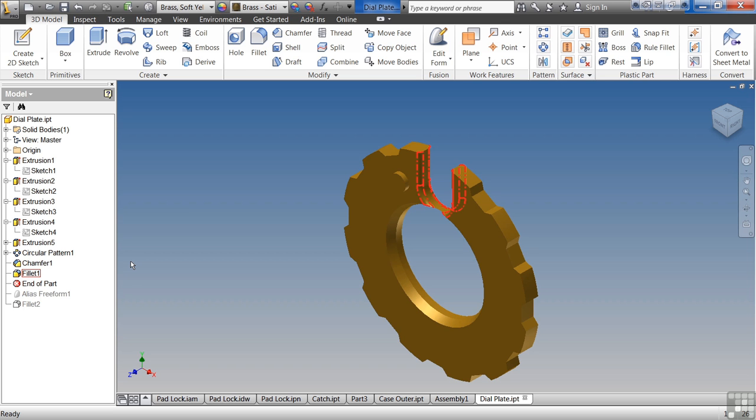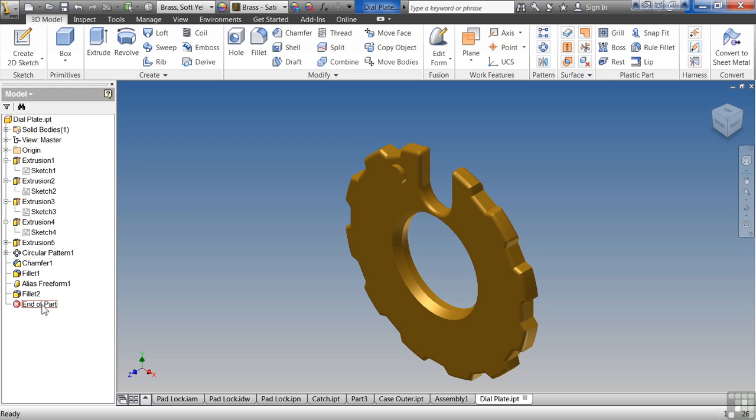The idea is that you want to do the biggest stuff first and work your way down to the smaller and finer details. Fillets and chamfers take a lot of memory, take a lot of processing. So you want to leave those towards the end so you're not recalculating those as you draw the part the entire way. Once you get all of your features in there the way you want them, you finish your model.